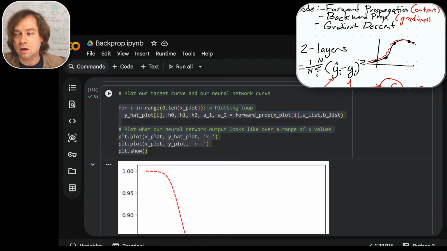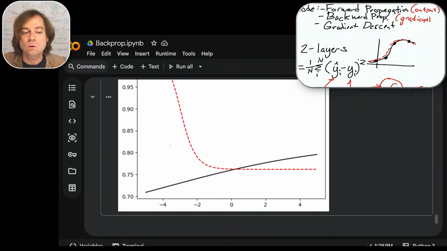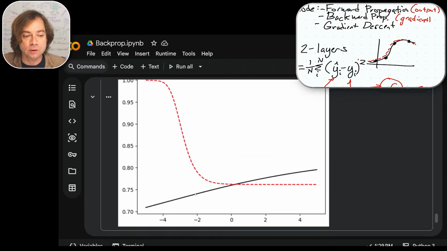Did we screw up? No. What data were we training our neural network on? It was on x equals 0. Where are our curves matching? Right at x equals 0. Hey, wait, does that mean, friends, that if I train it on other points on this curve, more of this curve will match up? Let's find out. Let's figure that out.